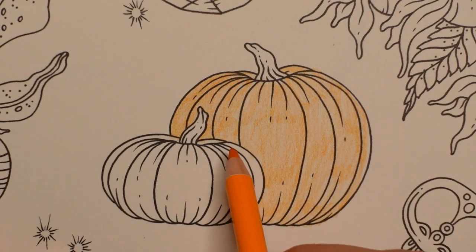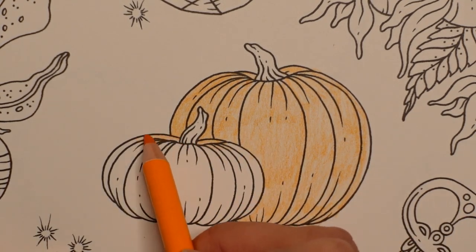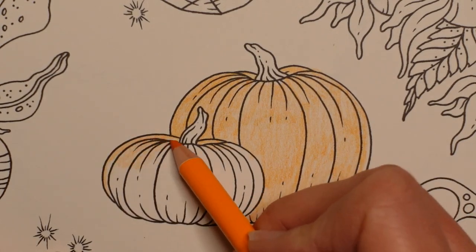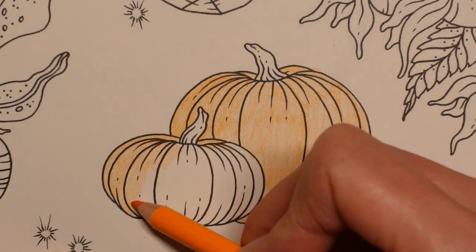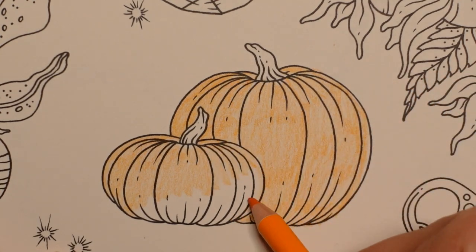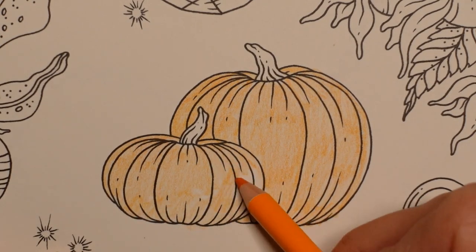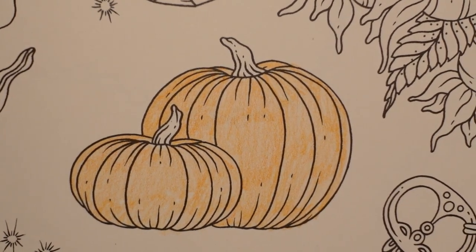And I'm going to do this one the same with this lighter one, but I'm probably going to do them slightly different if I can, just because I think it'll make it look a bit more interesting, really. We could do them both the same, but we'll just get a bit of orange down on this one too, and then we'll concentrate on them one at a time. So it's a bit messy there, isn't it? Never mind, we'll just put that to the side.